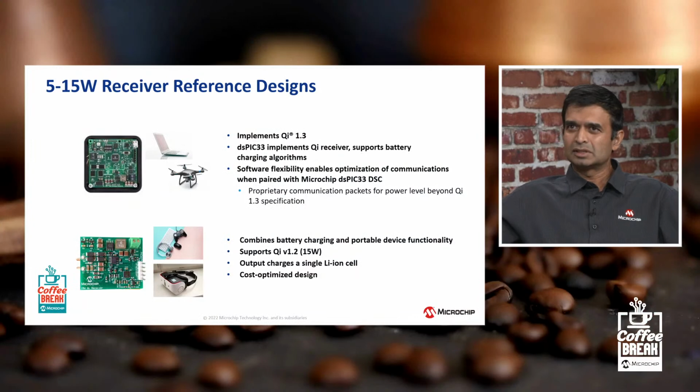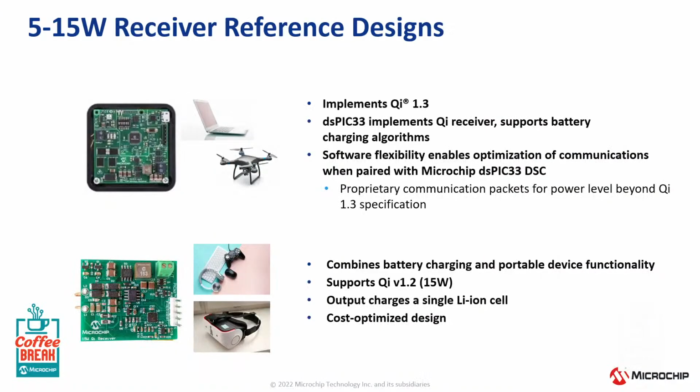Okay. Okay, great. So we've talked a lot about the transmitter side. Let's talk about the receiver side and the options available there. Sure, yeah. So just want to touch upon a couple of receivers here. We have a Qi 1.3 prototype receiver, and this really helps our customer to do some prototyping with Qi 1.3 transmitter. And essentially this receiver can send a challenge request, and you can validate the response of the transmitter.